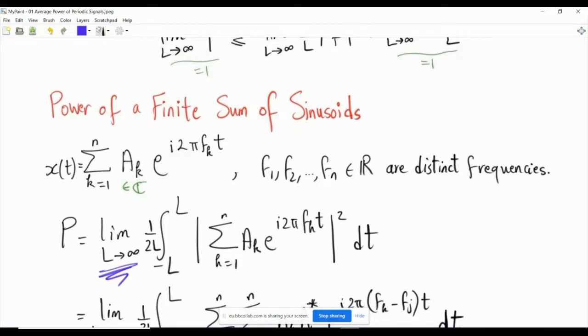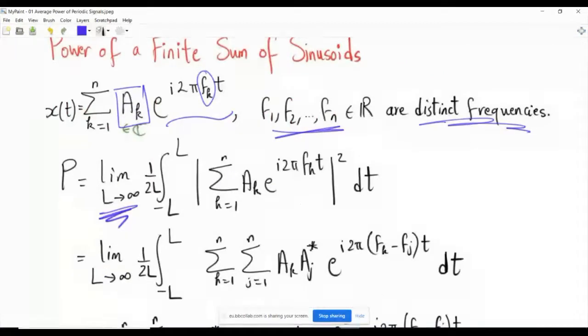If the pairwise ratio of any two frequencies is a rational number, then yes, basically the sum will be periodic. But we will not basically care about this. So here we have n components. Each one has its own complex magnitude, and those are the complex exponentials, and they have frequencies, and we will assume that those n frequencies are different numbers. So f1, no two frequencies are equal.